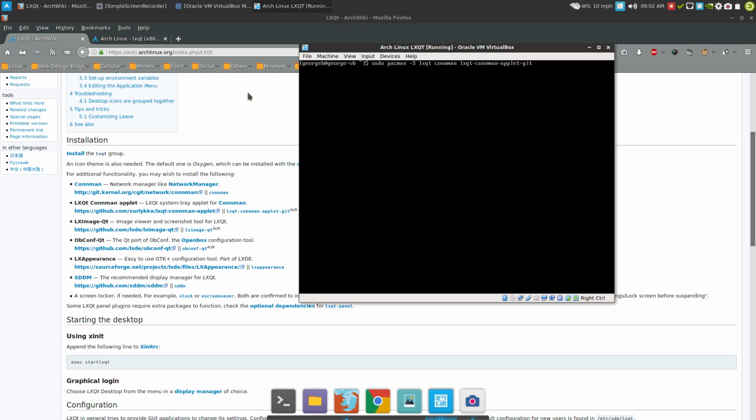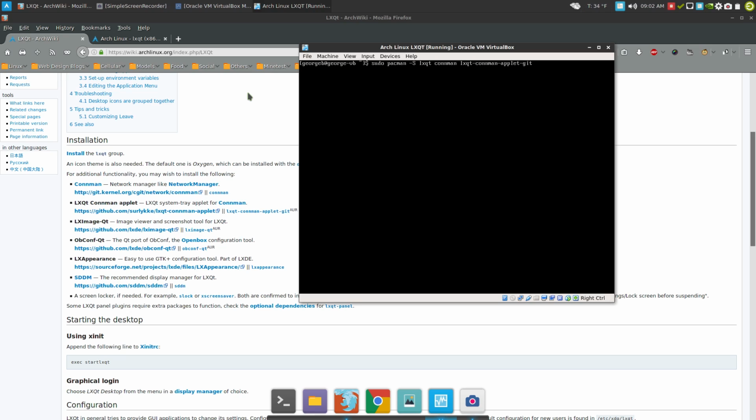So we're installing the LXQT Connman applet, and this is an applet for LXQT. It's the Git version, so this way we can control and manage our network management. So if you have Wi-Fi or just regular Ethernet, you have a way to manage it through a GUI interface.